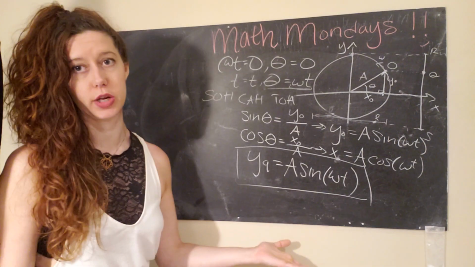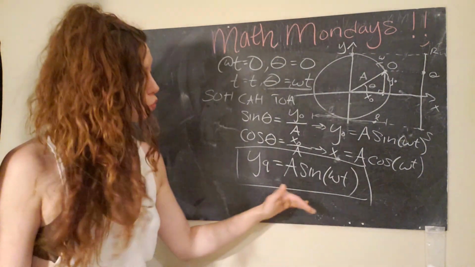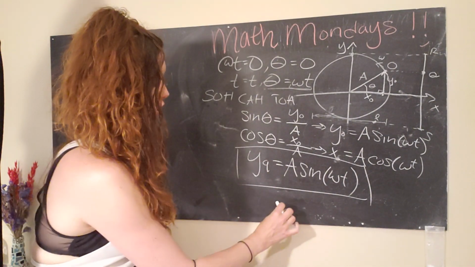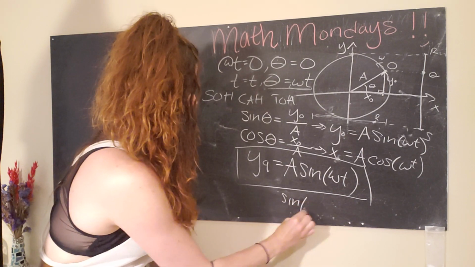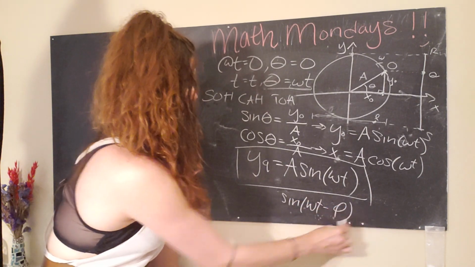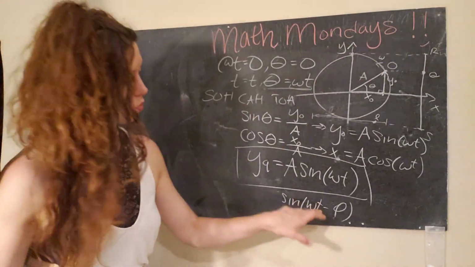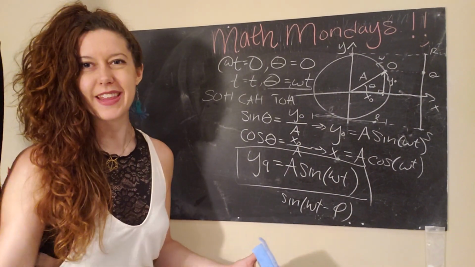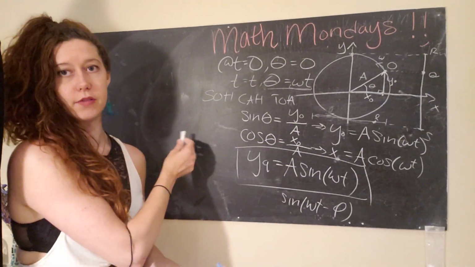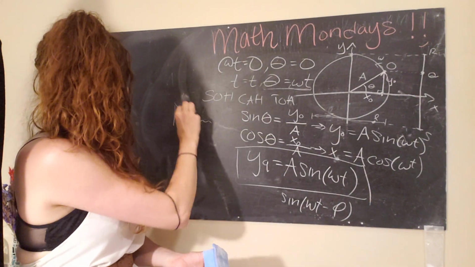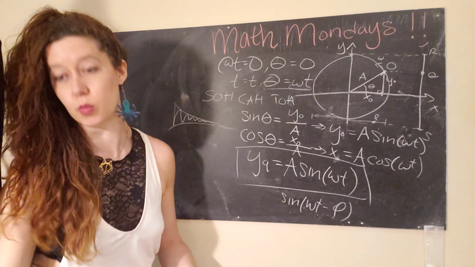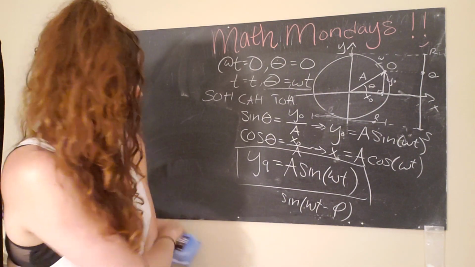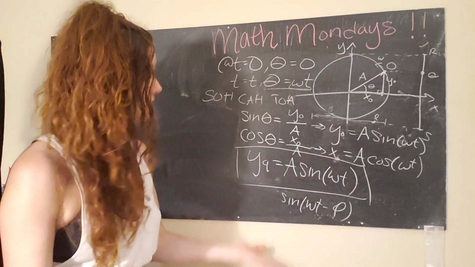Basically, any motion of an object that can be represented with sines and cosines. And you might see something a little more complicated, like, say, for example, sine omega t minus phi. And that's totally fine. This will crop up later. It comes up all the time, especially when you have motion that decreases over time. So let's say, for example, if you have a spring that kind of goes down like that, that's often associated with that type of motion, like damping or whatever. But we won't get into that quite yet. Cool. That's pretty much it. That is simple harmonic motion.